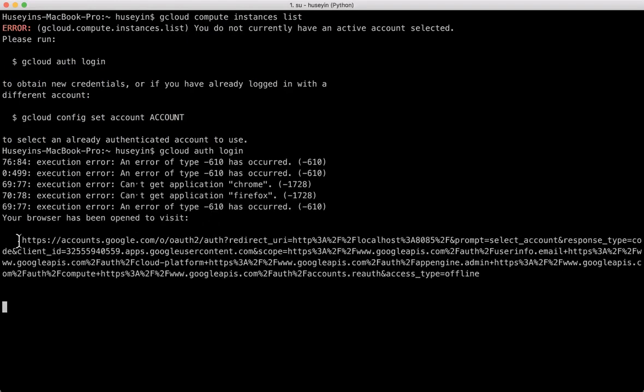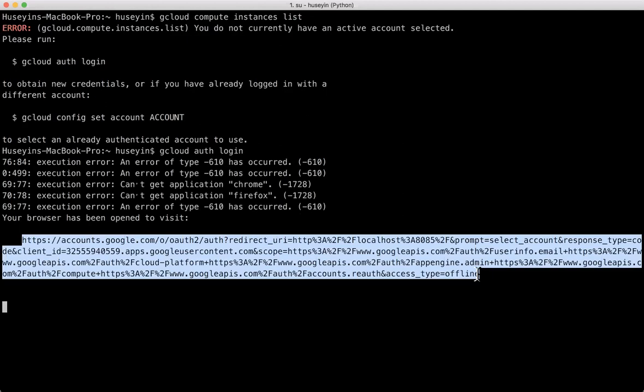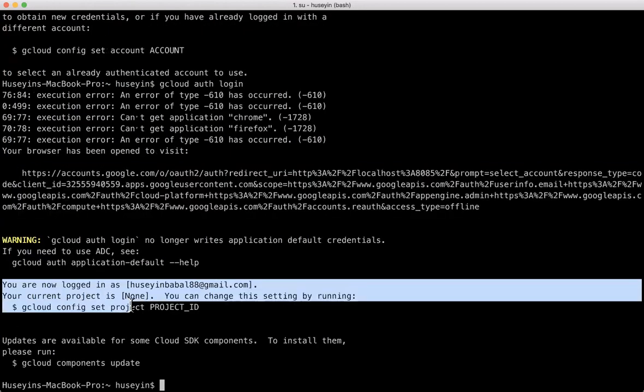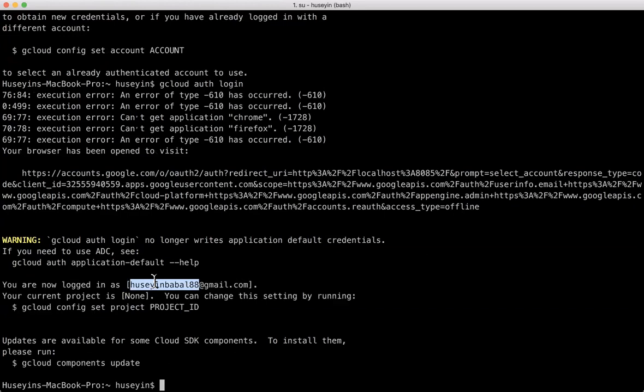When you do this, it will provide a link to you. I am copying this one, and I will open this link within a browser. Maybe you are not seeing this, but a Google account window will open here. I am selecting one of my accounts and allowing the permissions. Okay, when I go back to my main window, you will see that you are logged into the system as this email, and then you are ready to go with your Google Cloud account.